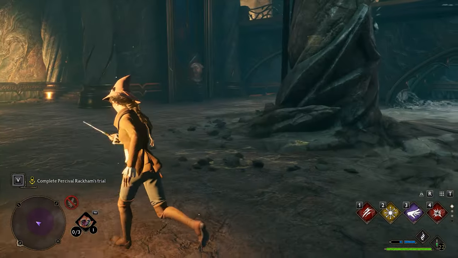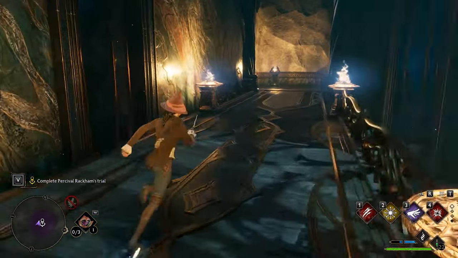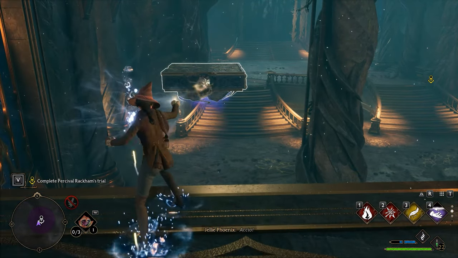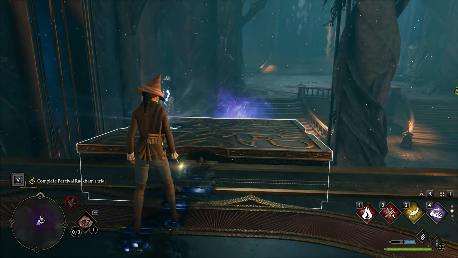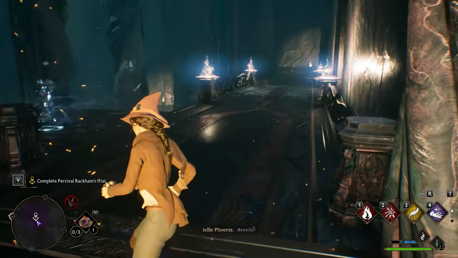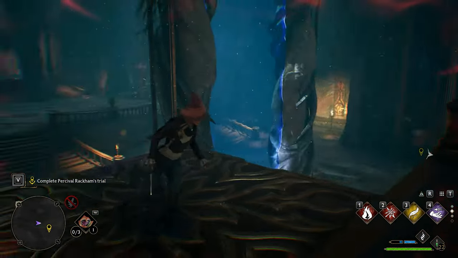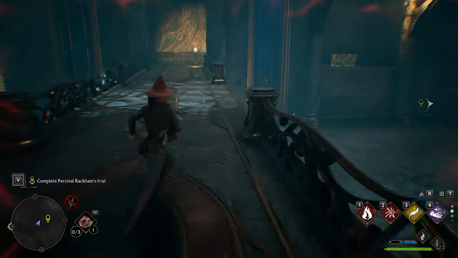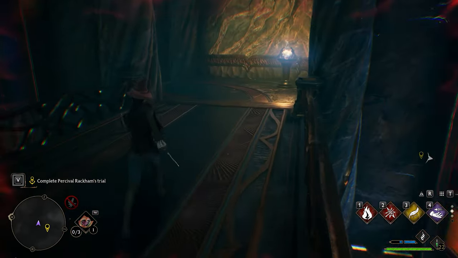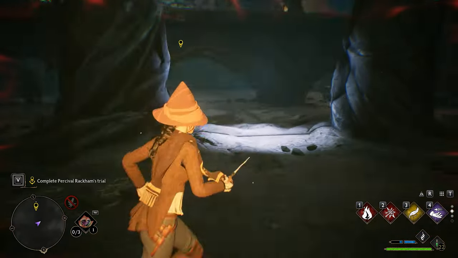I don't like the look of those ones. I need to get that over here, I think. Is there anything here? No, it's just stairs. Okay. Okie dokie. So now we're in a different area. So I don't think I can use that to get. Unless I can. Oh, I go through like this.